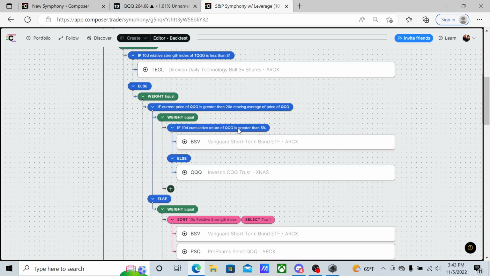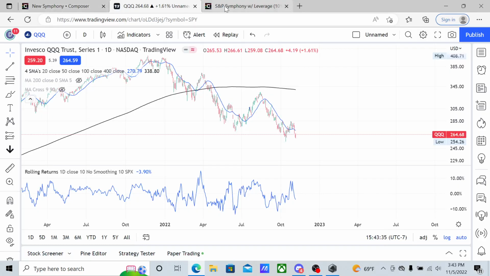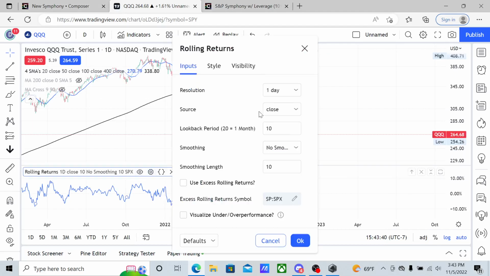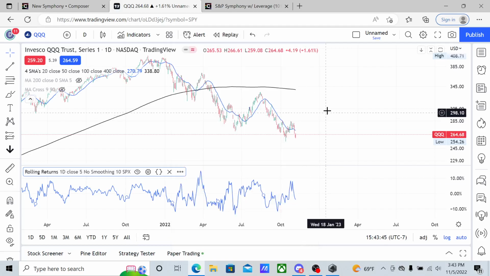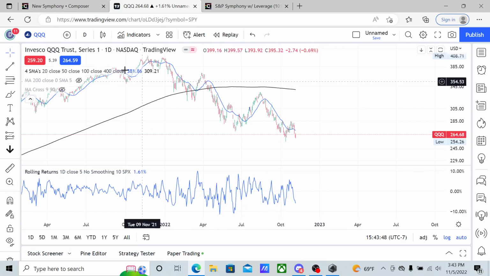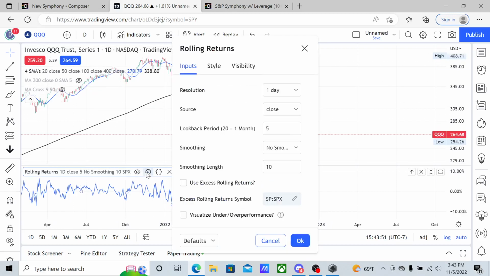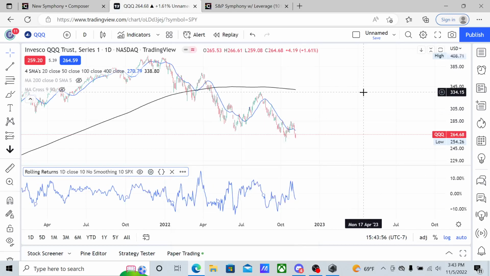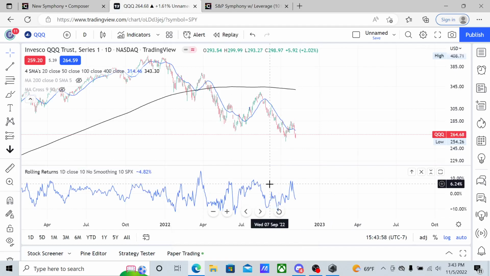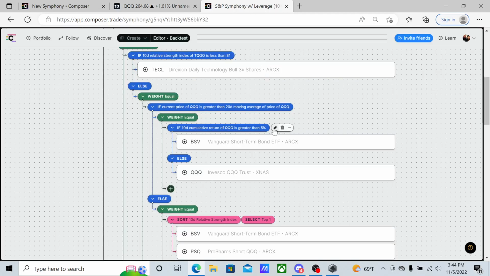you need to know what the mean reversion is going to be on cumulative returns, and this is a good way to measure that. So you could look at a 10-day period, look at a 5-day period. Let's try 5. No, that's too frequent. Okay. But essentially, this is sort of telling you what the mean reversion is. So that's 5.99. I wonder if I can even up it. Let's do 5.5.